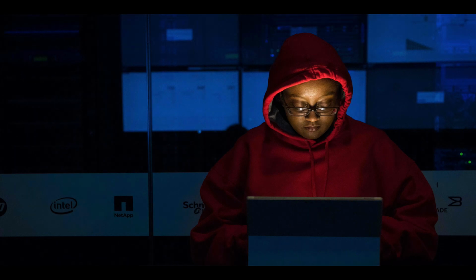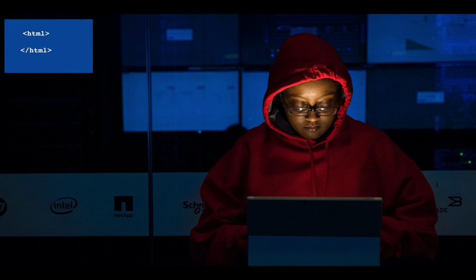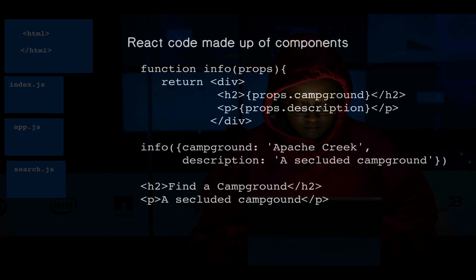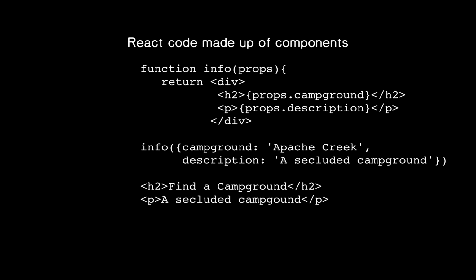Originally, React did what was called Client-Side Rendering, or CSR. How it works is this: we have a user, and she makes a request of our web application. Our web application, if it's using React, just sends an empty HTML document. That's basically all it sends HTML-wise. And in addition, it sends a bunch of JavaScript files: index.javascript, app, search. What's contained in these JavaScript files are things like I've already shown you: functions, various components, classes, things along those lines. JavaScript code that will execute and render HTML.